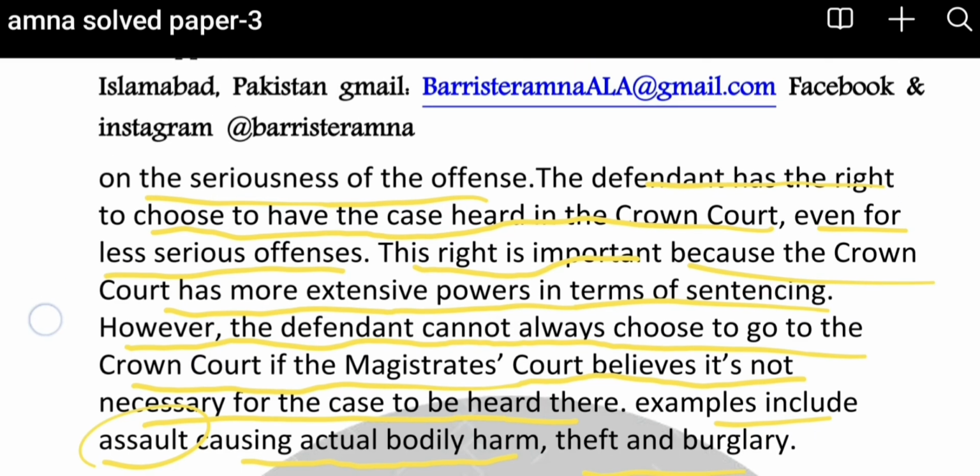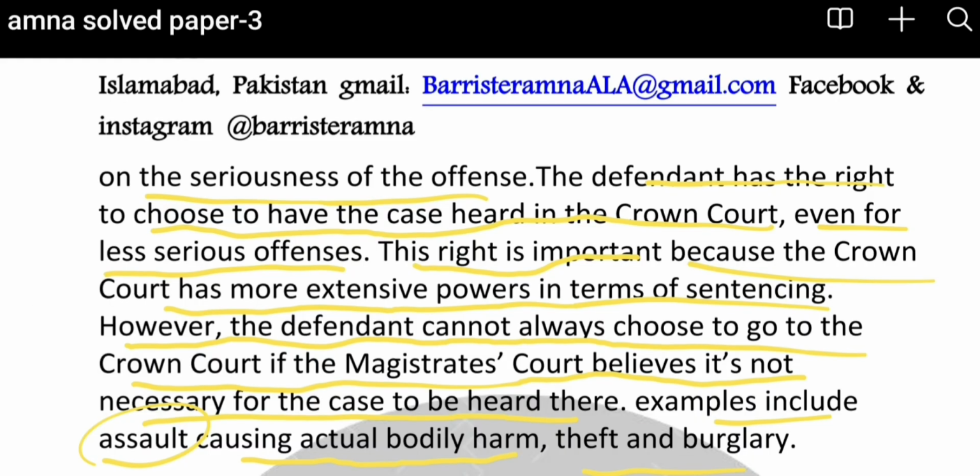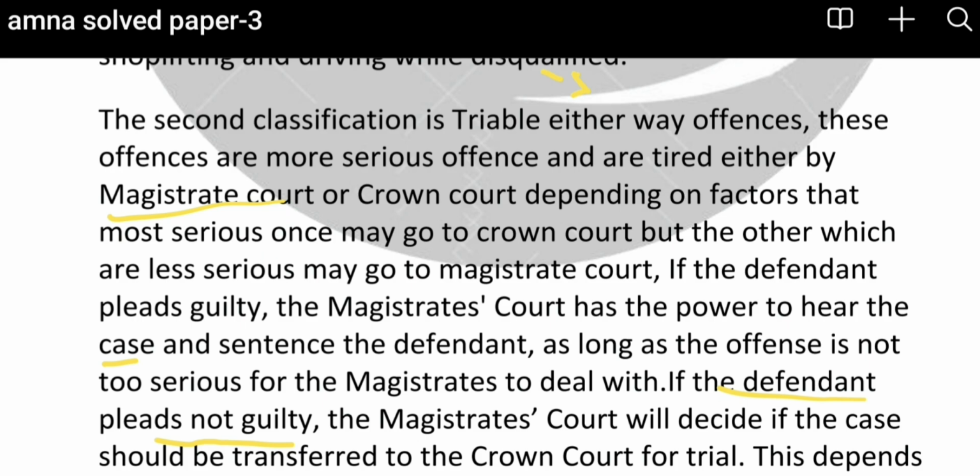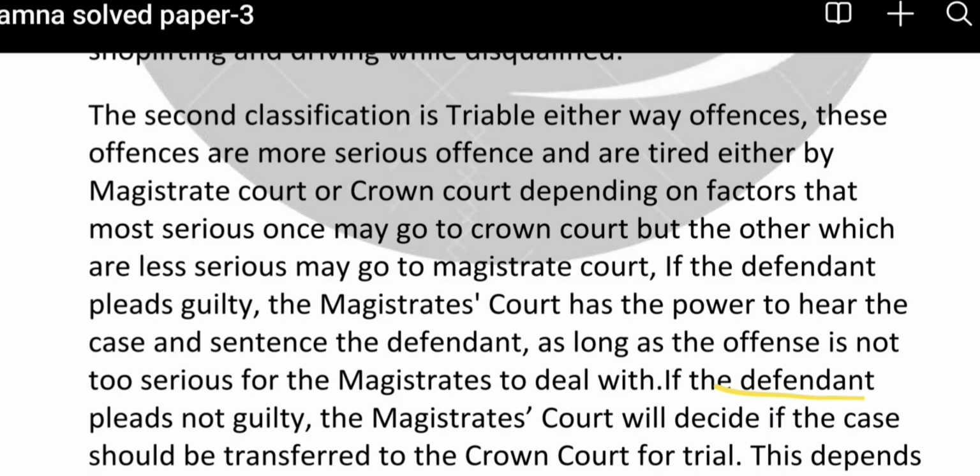So basically, this whole paragraph you have seen is all about the serious offense, which is called the either way offense. The either way offense is more serious compared to the previous one, and this type of offense can be tried in magistrate court as well as crown court, but magistrate courts mostly deal with less serious offenses as discussed earlier, while in crown court the case should be more serious. Suppose the magistrate court is dealing with a less serious case, but there is another case that is more serious. Then the magistrate court will transfer that case to the crown court, because crown courts have authority to deal with the triable either way offenses. You have to explain all of this.